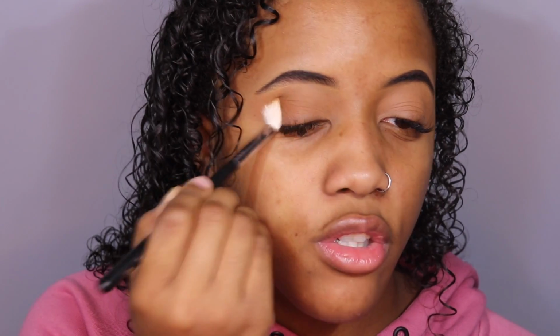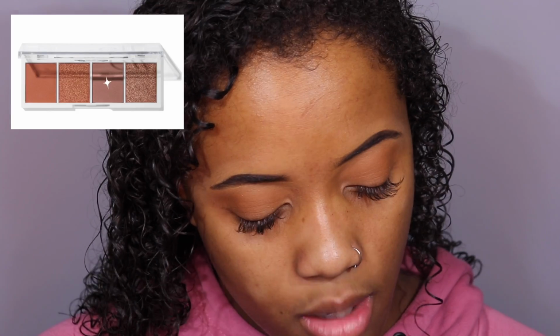And I think what really also draws me to these eyeshadows is they're my perfect tones. If I could put an eyeshadow palette together, I would pick every single one of these colors. I want to start using a transition color because people say that it kind of helps your eyeshadow blend better, especially your crease color, because usually I just go straight in with the crease color. But you know, I'm trying to learn. I'm going to use the third color, and I'm going to put that all over my crease.